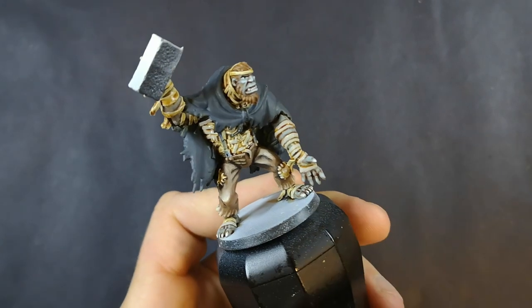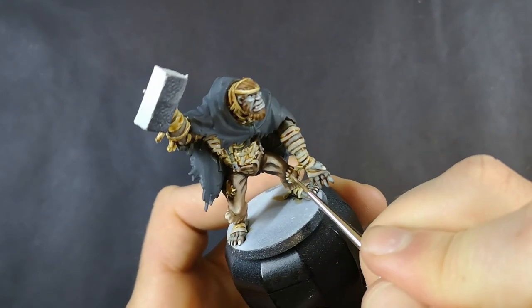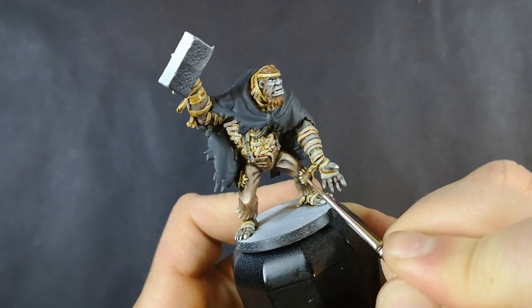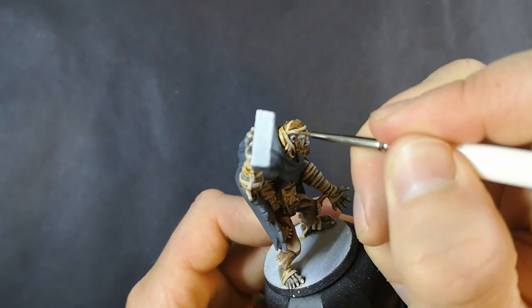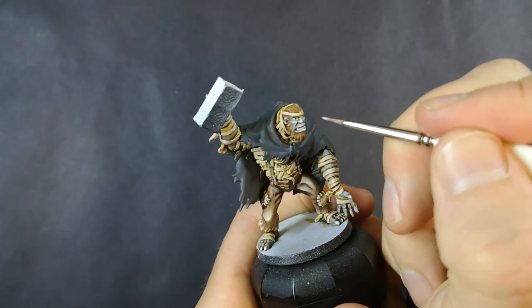But now I'm just going around and cleaning up the bandages a bit because I want each individual bandage to be a little bit more defined and to stand out a little bit more. But also, I don't want the bandages to look like they've evenly aged and become discolored. So I want some parts to be a bit lighter and some parts to be a little bit darker.